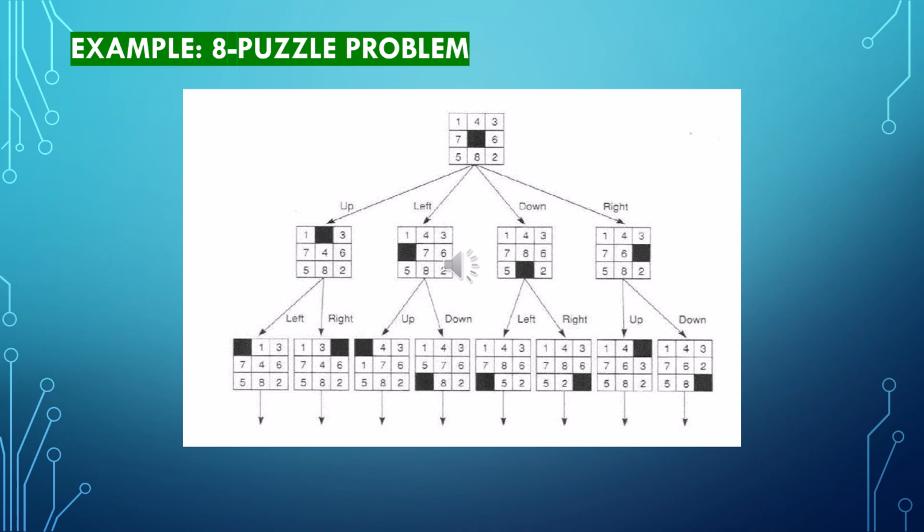So up, left, down and then right. These are 4 subsets of the function, going left to right and up to down, left to right and up to down. Again and again the step sequence of actions and operators is performed in the 8 puzzle problem, and you're going to solve the goal state of this function.